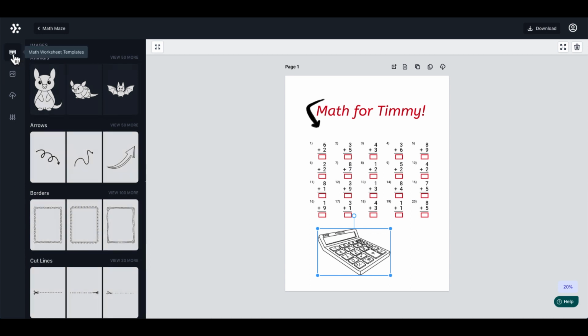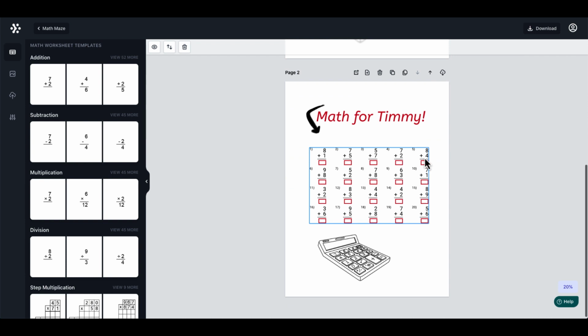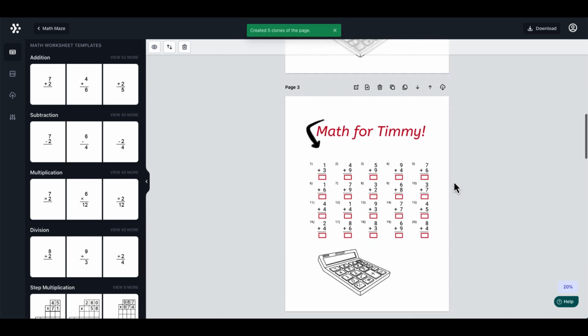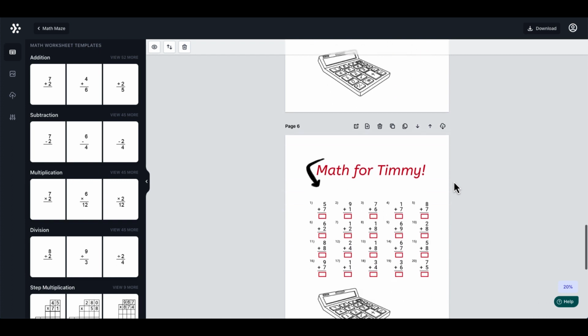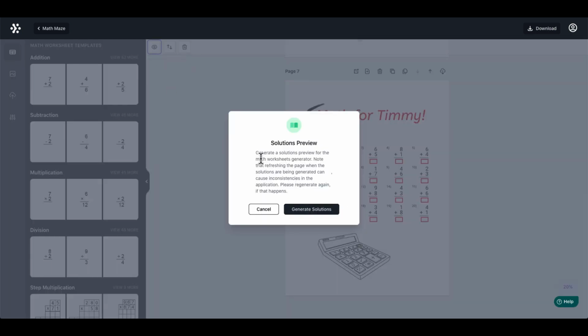But back to the Math Worksheet Generator. Of course, again, you're talking addition, subtraction, multiplication, and division. And you have the option here to simply clone this page. So we created 5 pages. If we wanted to clone, we could simply click clone page and it would clone that page and it would be a new set of problems. You also have the option, if you buy this option with all the options that are available, to bulk clone, and then you would be able to do the same thing that you did inside of Kidz Math Printables, and say, okay, I want 5 pages, clone those pages, and it would create those pages. And then you would see the number of pages that I've cloned. Of course, I had 2 to start with, so that's a total of 7. And then if I wanted the answers or the solutions, I would click on Show Solutions.